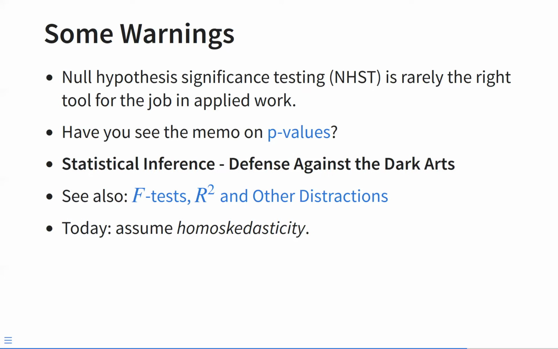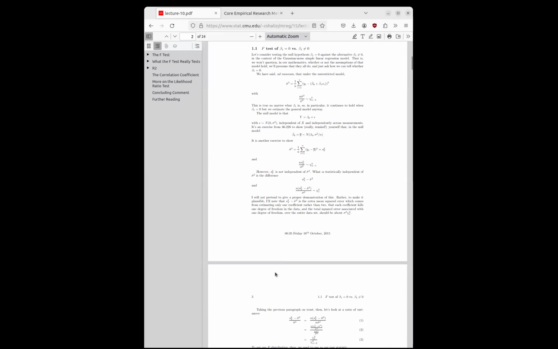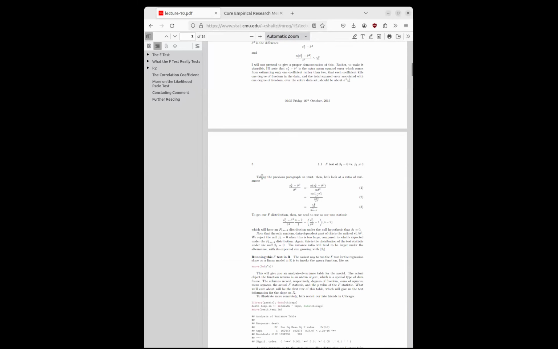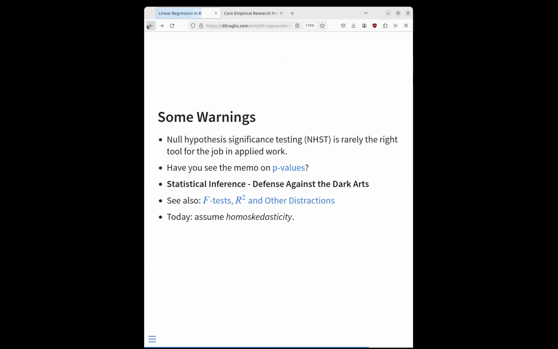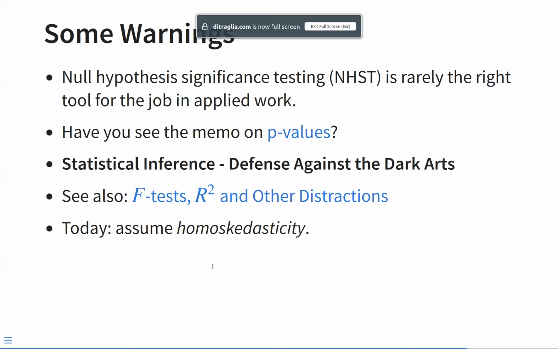And if that's not enough, you should probably check out this fantastic teaching note by Cosma Shalizi that explains to you why not only an F-test is a bad idea, but R squared is totally meaningless and useless. Sounds a bit over the top, but I think that is actually a correct interpretation of both of those things. They're just a distraction at best.